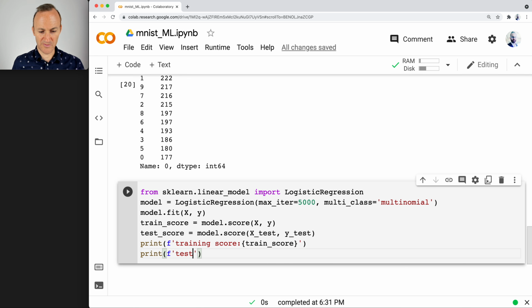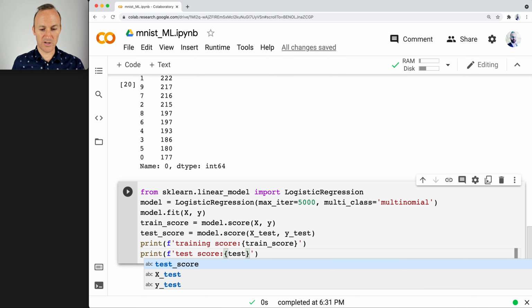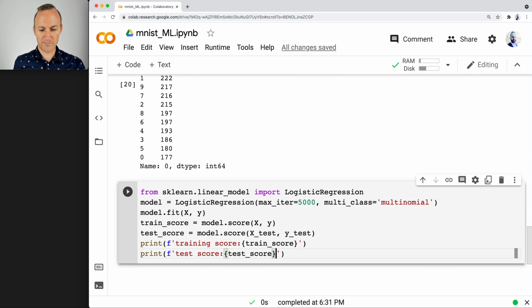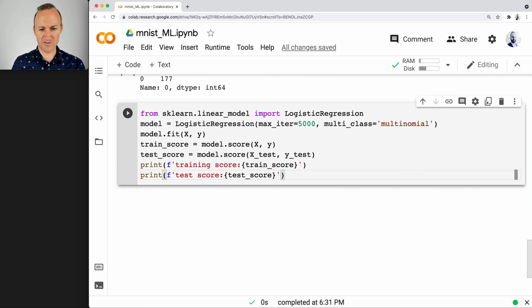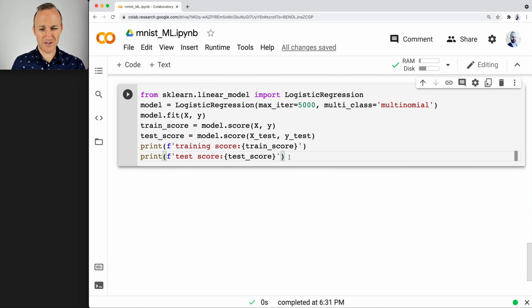You just put an f in front of it. What's convenient about it is the squiggly brackets: when you put a variable inside them, it converts it for you, and that's nice, especially when there are a lot of variables. I end up using a lot of f-strings. I think that'll work.